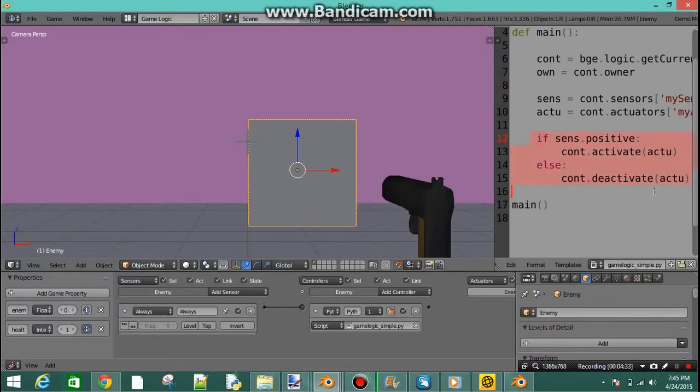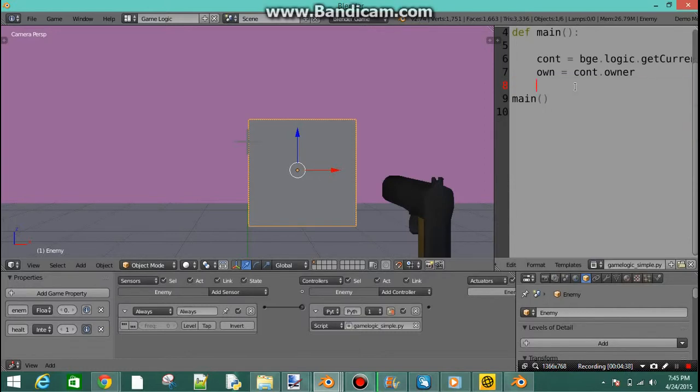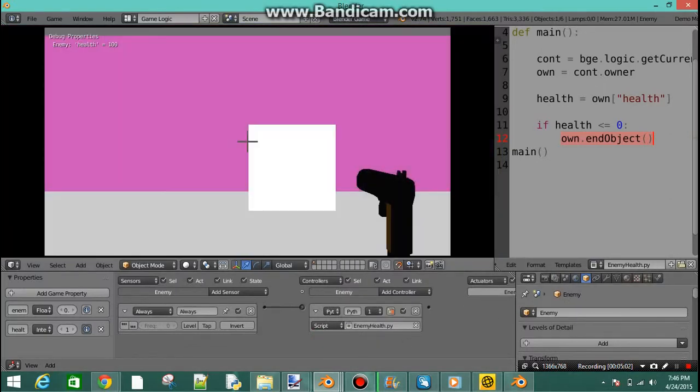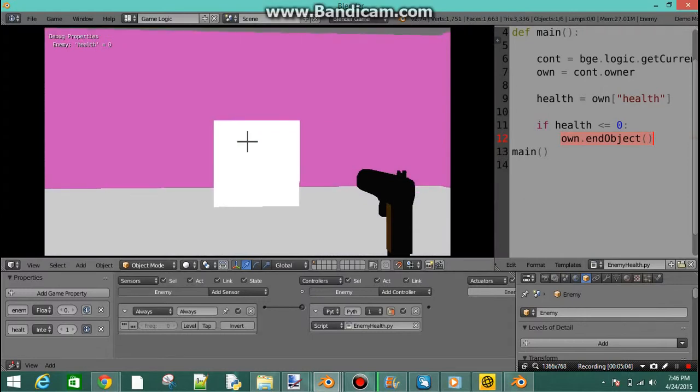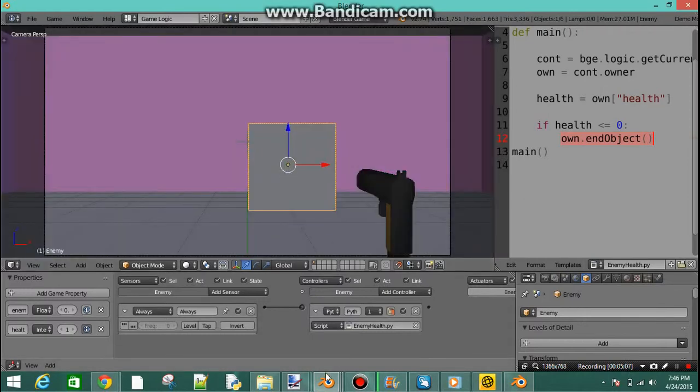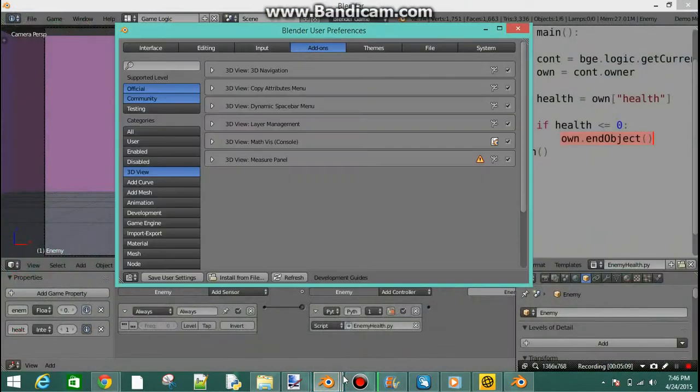Get rid of that again. Then, I'm going to pause the video while I write this. Okay, there we go. I think we might have to add own in there. Own.end object. So what I forgot to do is tell it to run the script. And I changed this to enemy health with capital E and capital H. So now if we press P, let's check what bugs we have.